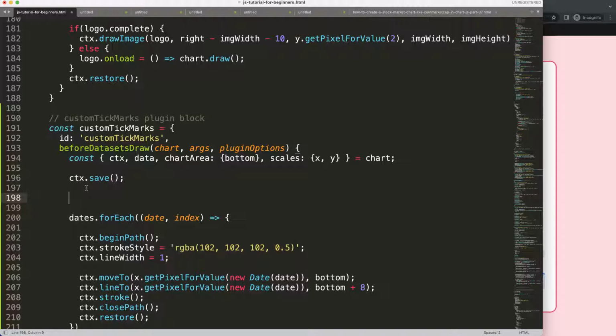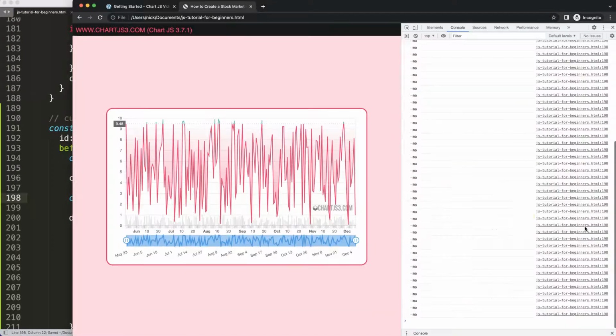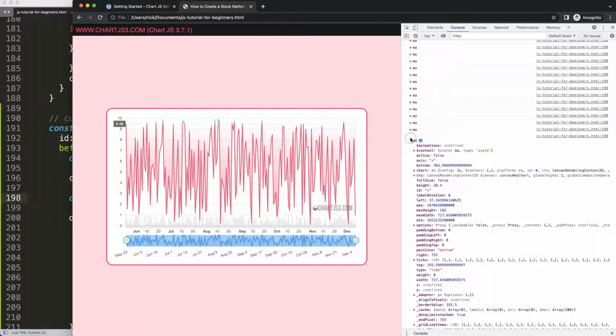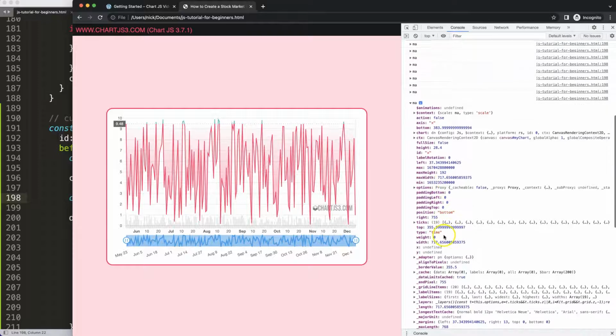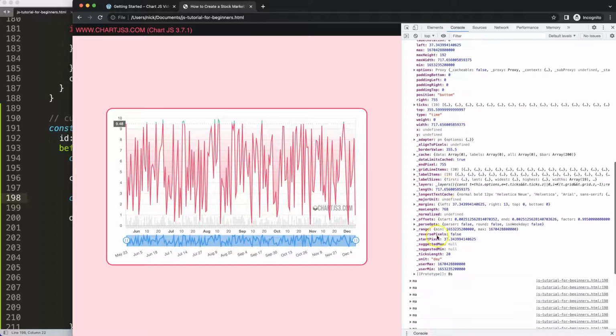how many ticks are visible. For that, I'm going to show you a very useful trick. I'm going to say console dot log dot x, save, refresh, open up the developer tab. Then what we really want to know is basically this here, and this is very simple. You can see here somewhere, let's search. You see here probably also the range. You might say that will probably be the one.